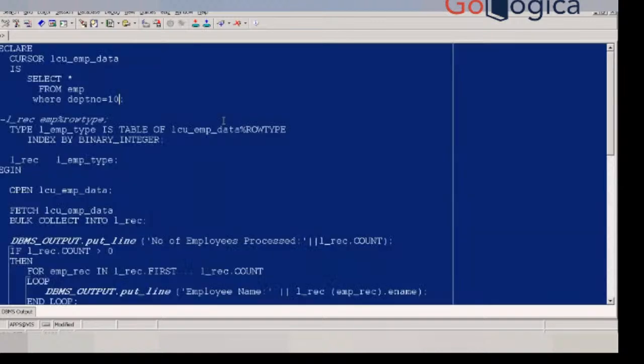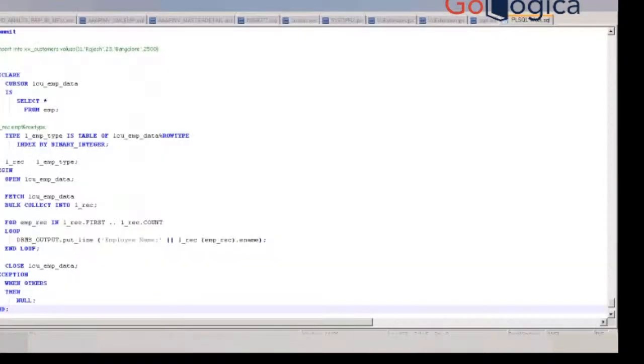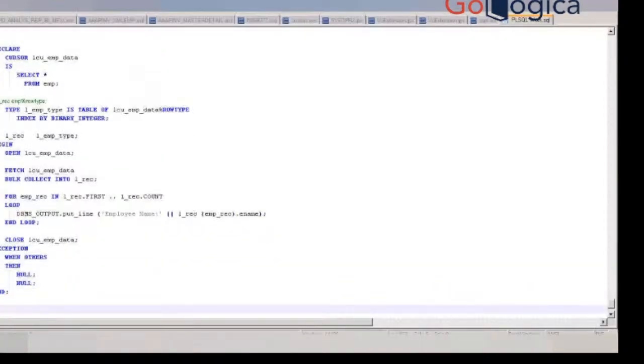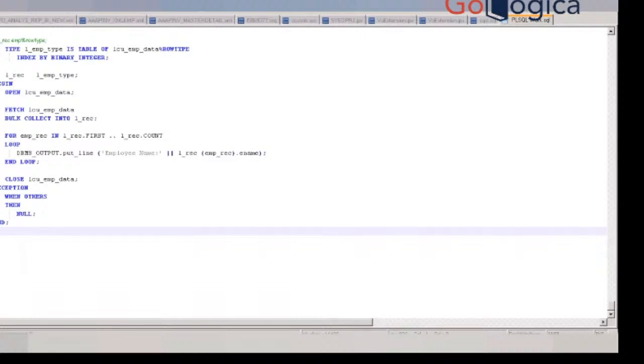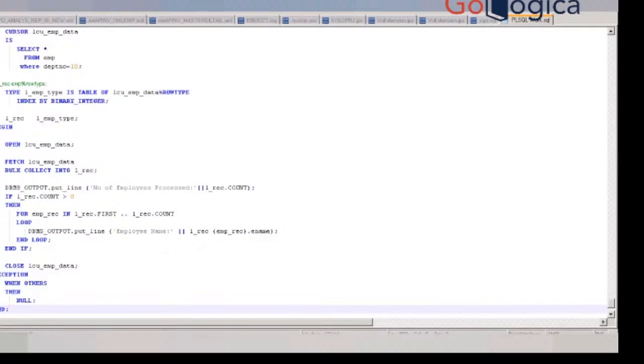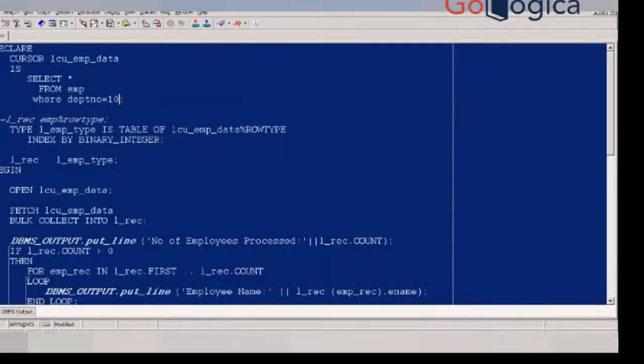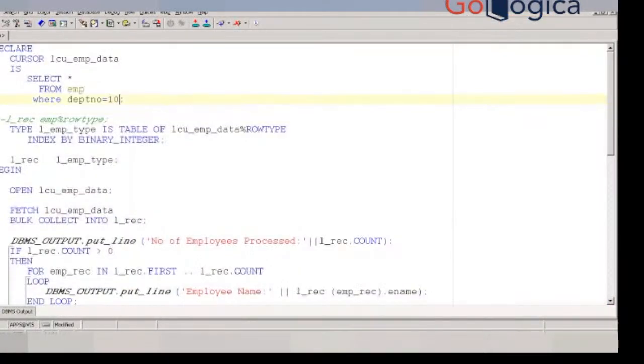Same statement, can anyone try in a different way? You can do it in a different way also. Yesterday I told two types of parameters: cursors and parameterized cursors also. Can anyone tell me how you are going to do that? Parameterized cursors. Now you can add your parameter here, P underscore DPT number, which is a number.